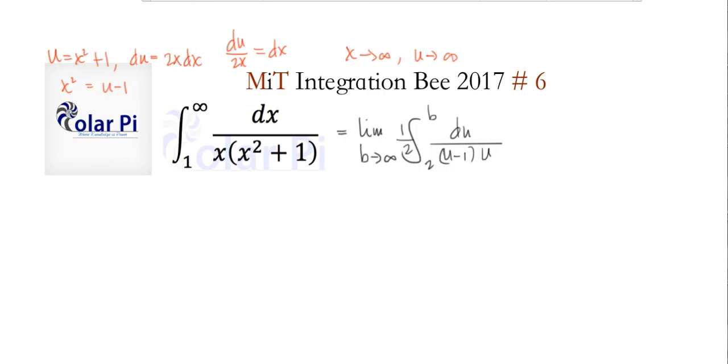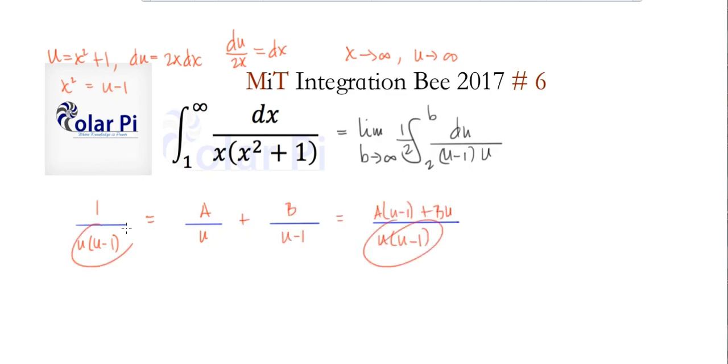Now, some partial fraction decomposition work. Since this is not a partial fraction decomposition video, I don't think I went too fast, and I just paused enough for you to see the details. Since far left and far right we have the same denominators, we only require that the far left numerator be equal to the far right numerator. So we require that 1, which can be written as 0u plus 1 if we so chose, has to equal a times u minus 1 plus bu. This here has to equal that there, because the denominators are the same.